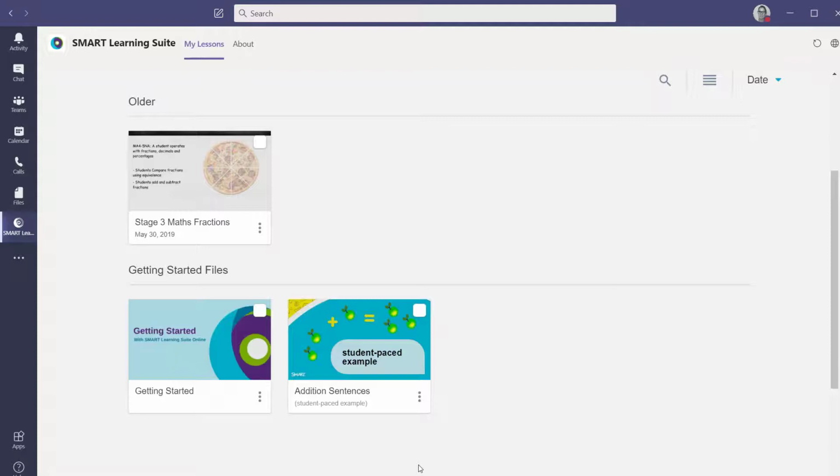But before I do that, Kenny, I might just throw it over to you for any questions while I'm in Teams or on SLSO or in Notebook. Are there any questions specific to those programs before I move back to the IQ? No, there's actually been no questions yet come through today. Oh, okay. I must be really thorough. Yeah, that's my good teaching, definitely.